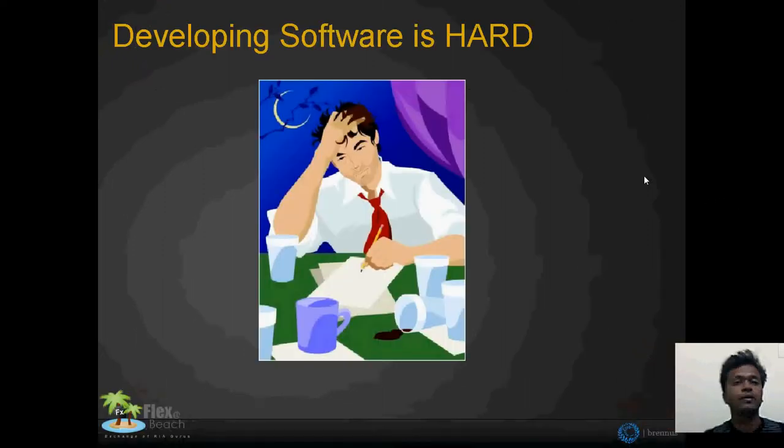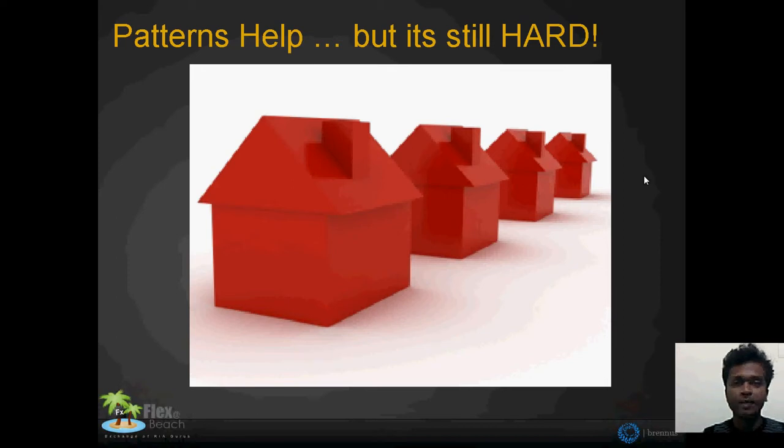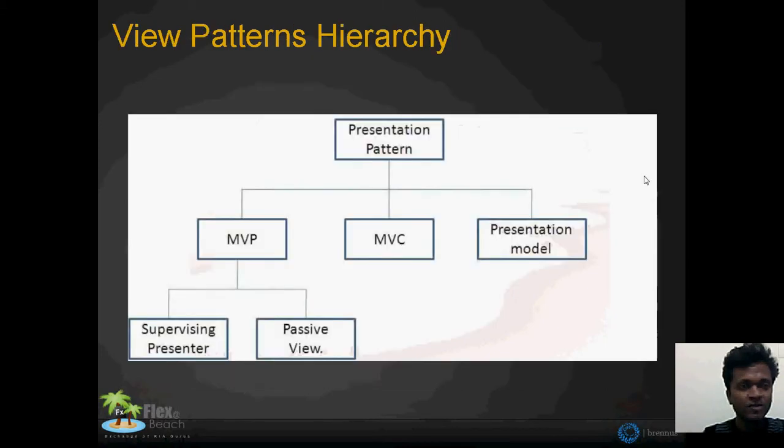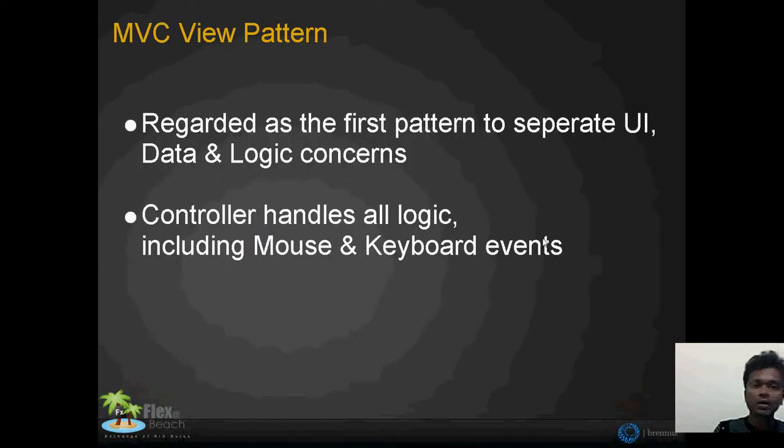So developing software is hard, and patterns help, but it's still hard. So we will figure out the best. This is the patterns hierarchy. We have at most four view patterns to be discussed today: supervising presenter, passive view, MVC and presentation model.